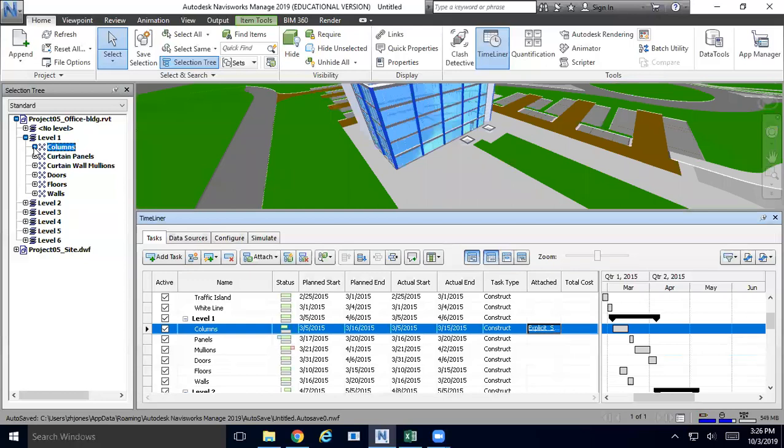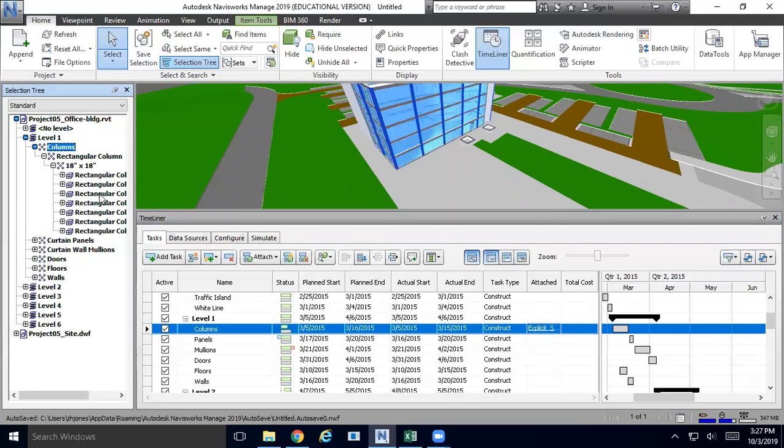And more, if you want to run an even better simulation, you can basically unfold them and select each single individual column, and you create the start date and end date for each of the items and just link them manually. Then your simulation will look really good. It's kind of like one column, another column, third column, fourth column. But I'm not going to do that today. I'm just going to link all the columns together, and I did that already.